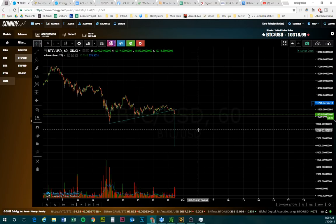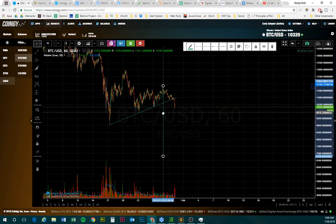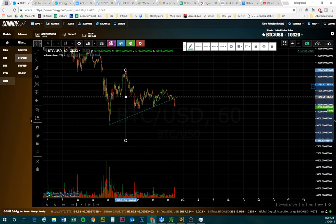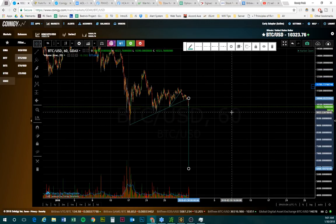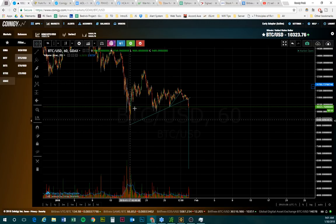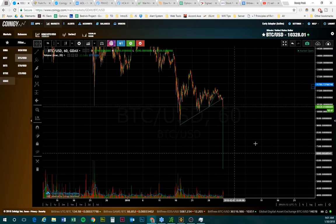Another way to read this measured move would actually be to take it from the top here, which you can almost call it here, which would be 6,600, or if you want to be very aggressive here, 8,000. But generally I like to call it on the break of the prevailing trend, and this is the prevailing trend line right here, and so this is the breaking point that takes us down to 6,000.